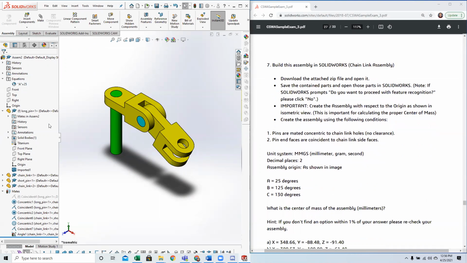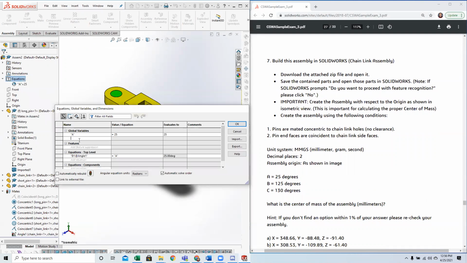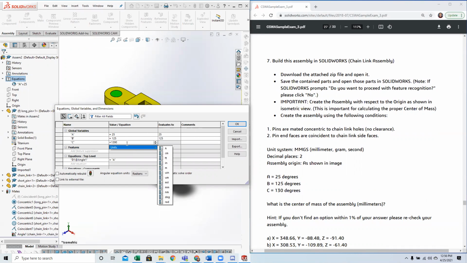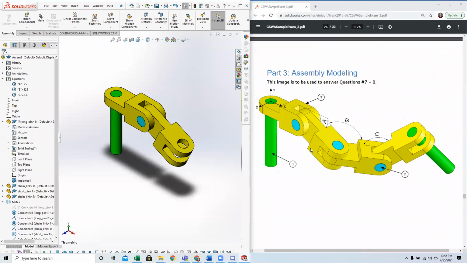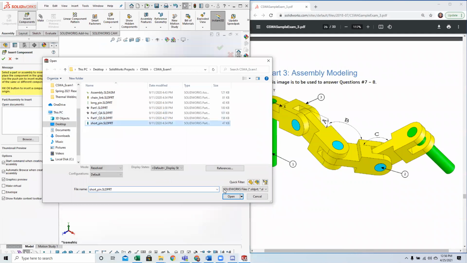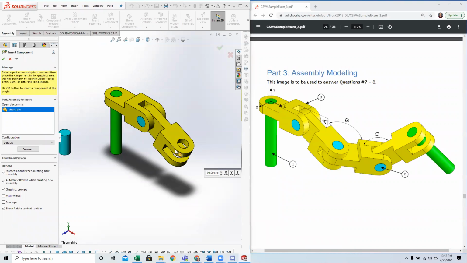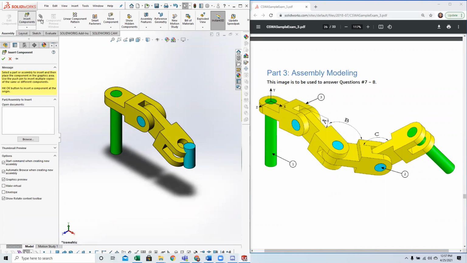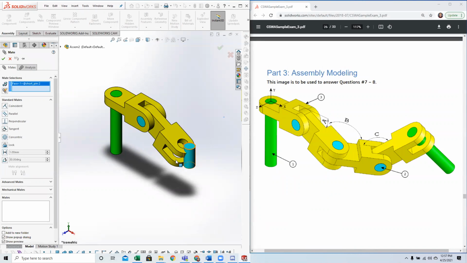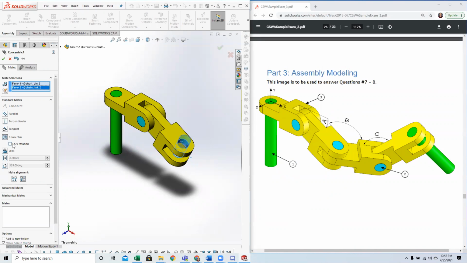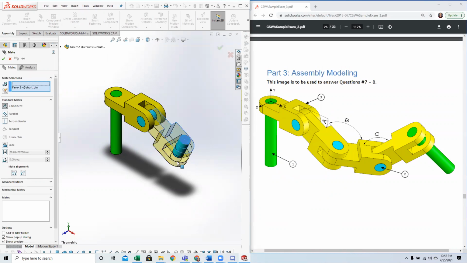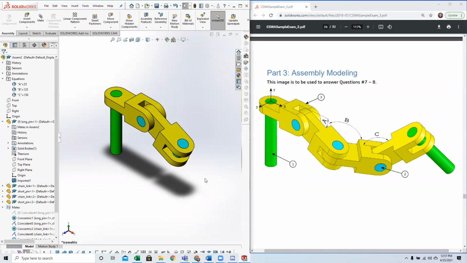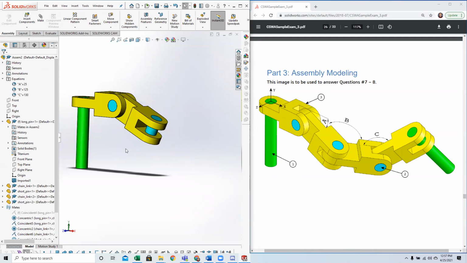We can probably go ahead and just define the rest of our variables right now. Set B equal to 125 and C equal to 130. So those all pop up there, and we can continue building this assembly with another short pin. Put that right there. Again, we'll just be using the same mates where we make a concentric mate with that hole right there, lock its rotation, and a coincident mate with the two faces. So you can see it starts to get pretty quick once you practice all those mates.